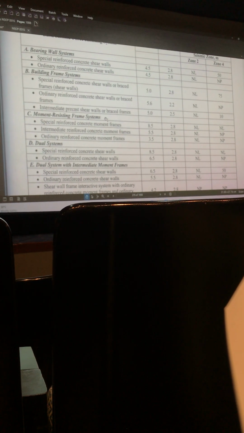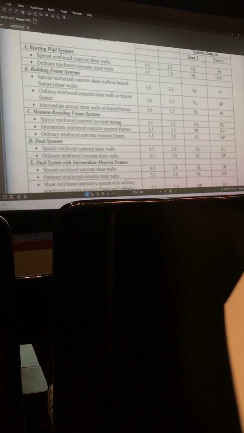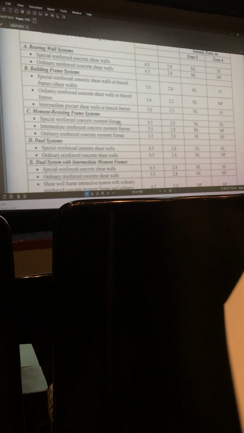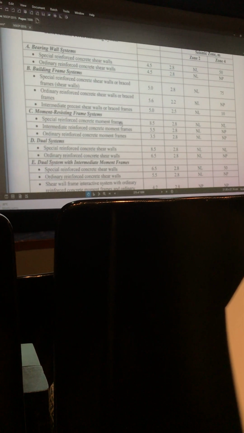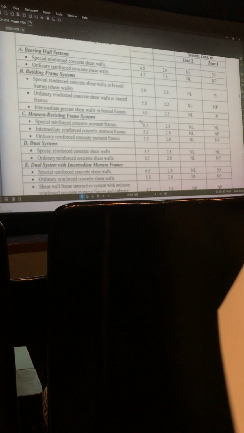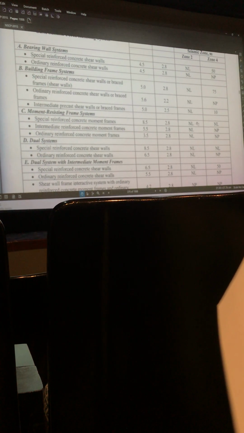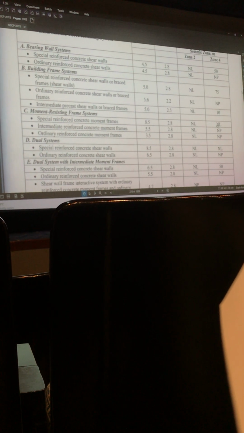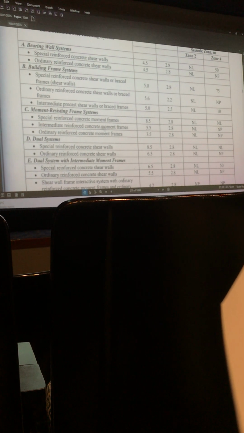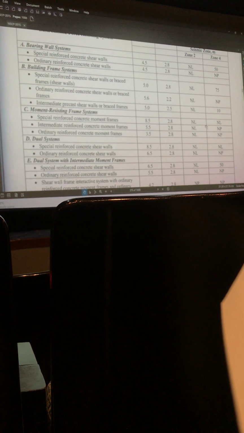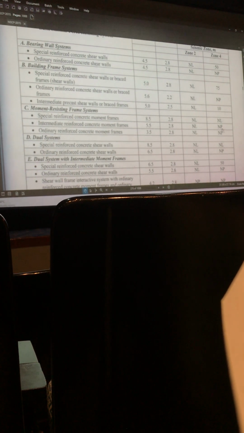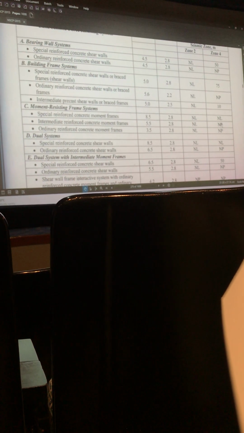So naata diri mo tanaw moment resisting frame system. And we use kining special reinforced concrete moment frame, usually abbreviated SMRF, no, special moment resisting frame, where R is 8.5, no, and zone 2 no limit, and zone 4 no limit as to the height of the building. So intermediate reinforced concrete moment frame and ordinary reinforced concrete moment frame are not permitted within zone 4. No? So when NP, not permitted, NL, no limit.